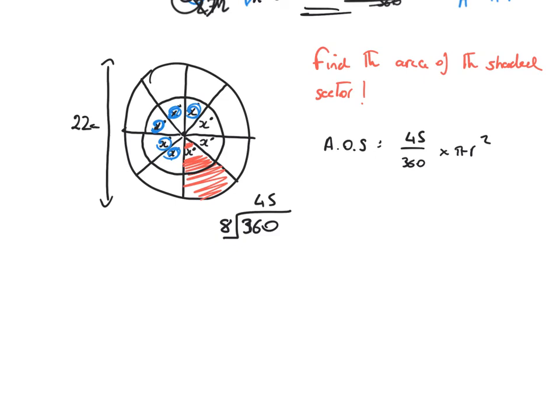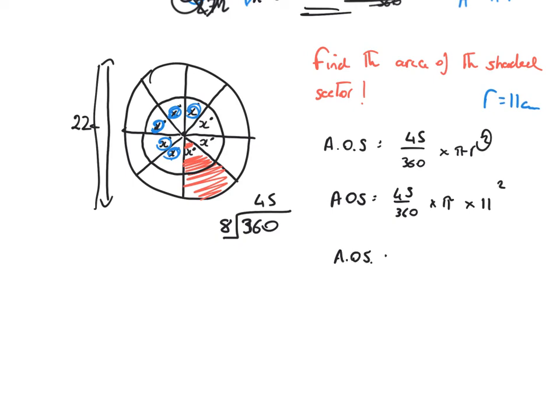Okay, now to get the radius, I've been told that the diameter of the circle is 22. Why do I want the radius? Because that's part of the formula. The diameter of the circle is 22, which means the radius must be 11. So I'll just note that up there. And now I've got all the information to go ahead. The area of the sector is 45 out of 360, multiplied by pi, multiplied by the radius, which is 11, half the diameter of 22, and I need to square the radius. Entering that into the calculator gives 47.5 square centimetres, final answer.